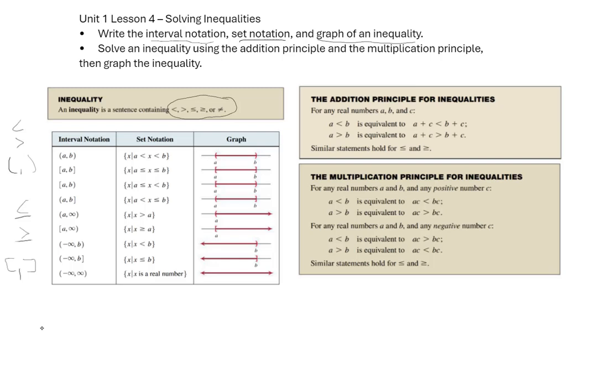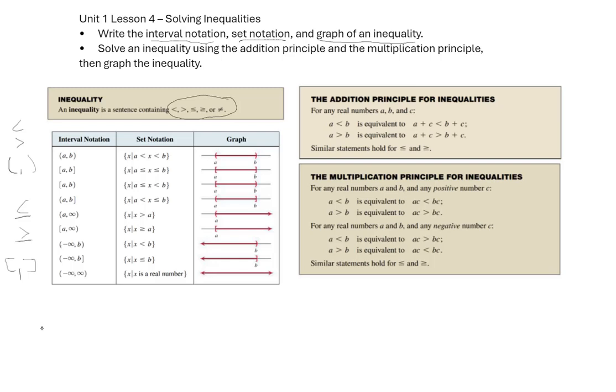Also with interval notation, we use parentheses and infinity symbols. Infinity will never have a bracket because you can't reach infinity. Here you see a getting larger and larger, going to positive infinity. If a is included, bracket. If a is not included, parenthesis. And here you see it going towards negative infinity.